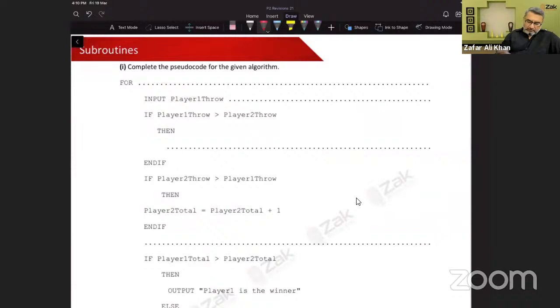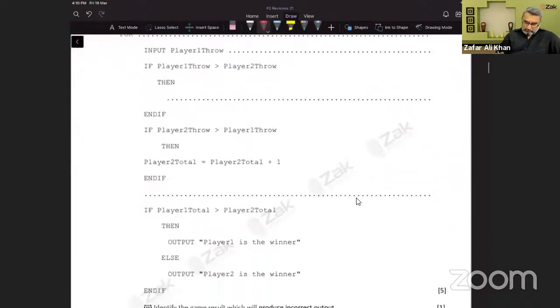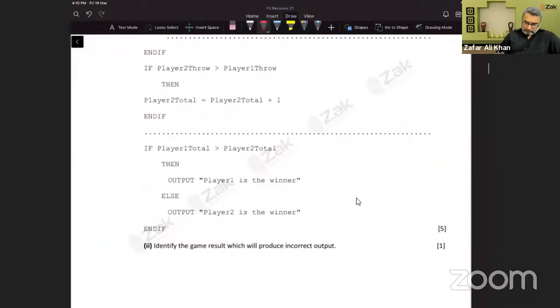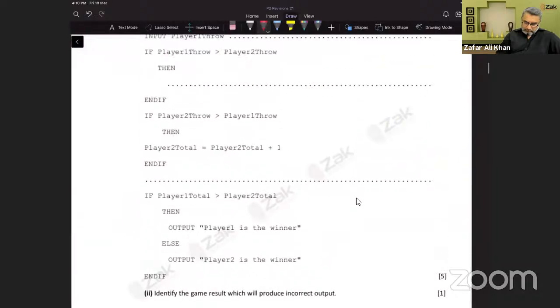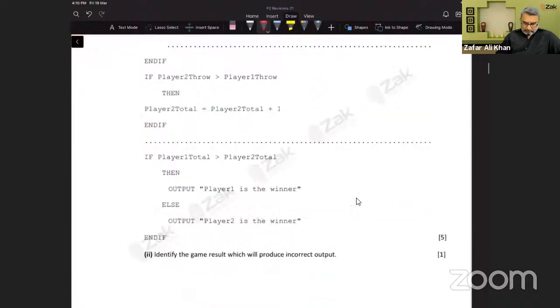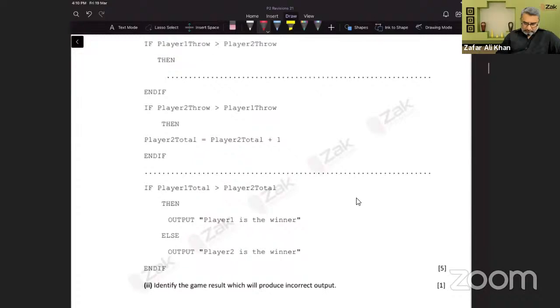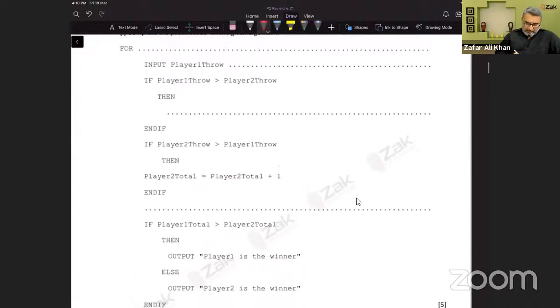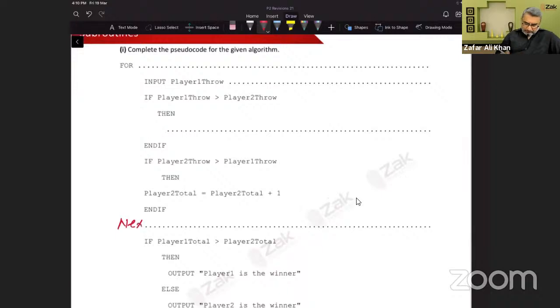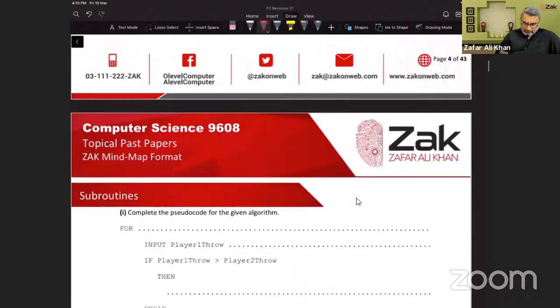For over here, we would have next. So for something equal to number of throws, do we have any variable?